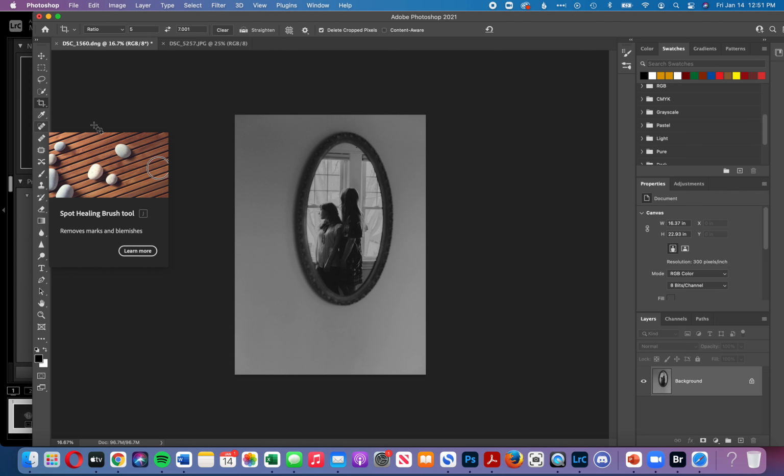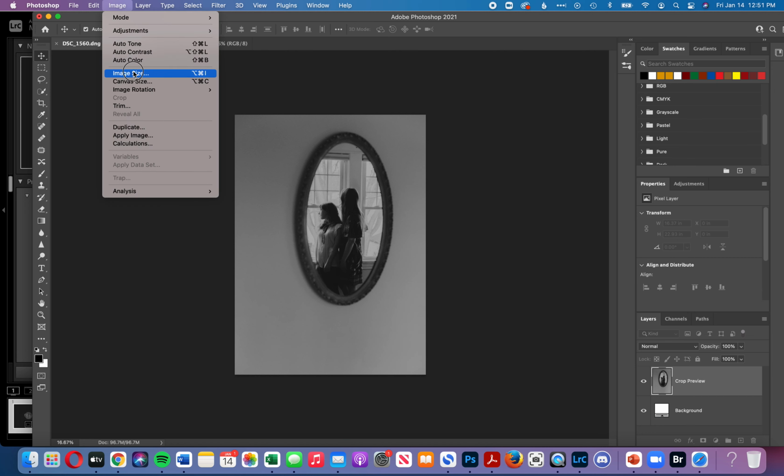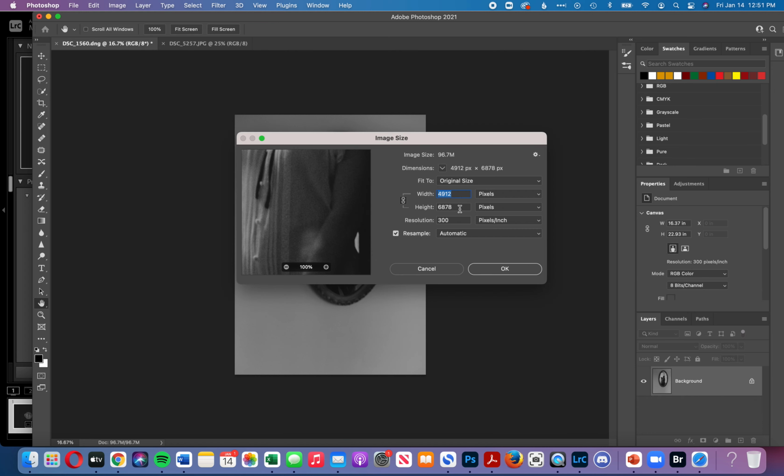I'm going to check the size. Oops, sorry. Check the size, image size. Okay, so I'm going to reduce the height, make the image a little bit smaller.